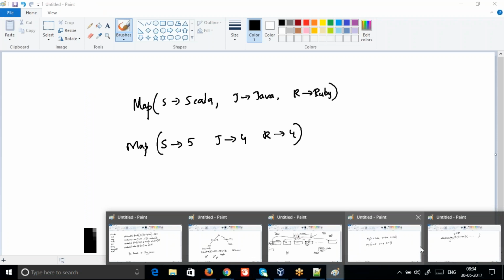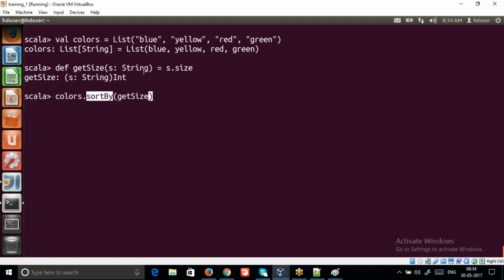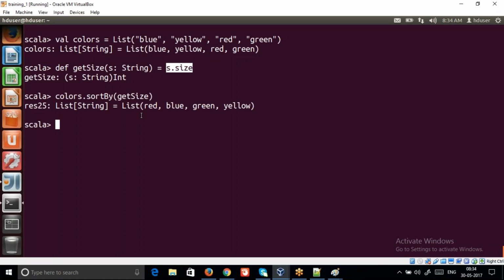So we can pass any function, and based on the return value of that function, the sorting will happen. In our case, we are returning the size. So based on the size, the sorting will happen. We can clearly see that now red came first, blue second, green third, and yellow fourth.